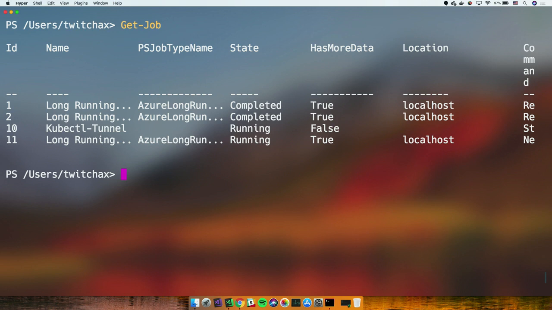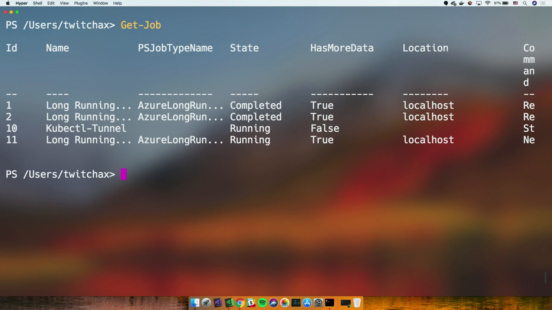And so this last task I have here, this long-running commandlet, is still running, right? So that's where we have ID 11 there. I see. So AsJob is kind of the PowerShell equivalent of async and await. It's like, I don't want to wait for this. Just push it off to the background. I assume that there are things I could then spin in a list and check on the status of this? Correct. That's kind of what we do in our tests, actually. We can then wait on those jobs, we can receive them, and we'll pick up that job here in a second.